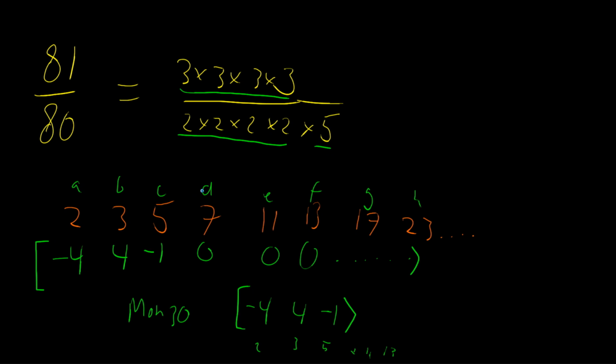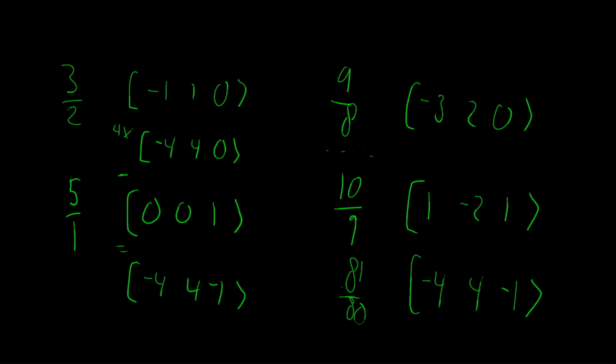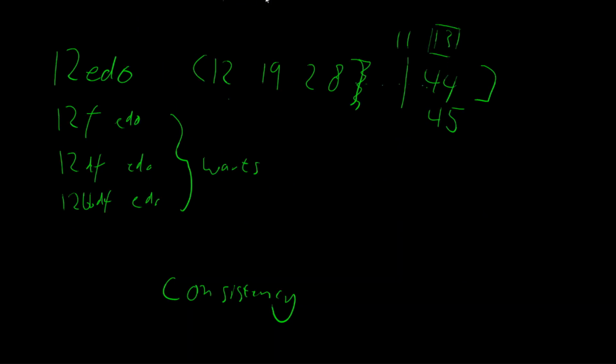Something like warts on the surface can appear quite complicated, but really if you have this handy little chart where A is 2, B is 3, C is 5, D is 7, list the primes, list the alphabet, really something like that is not all that complicated. Monzos are not all that complicated, using the same chart, just building intervals. Vals are not all that complicated, you're just using the same chart again, except this time saying how many steps in the temperament it takes to get to that interval, and then you can add and subtract them to compare or to get ratios between those numbers. So none of it is all that complicated.